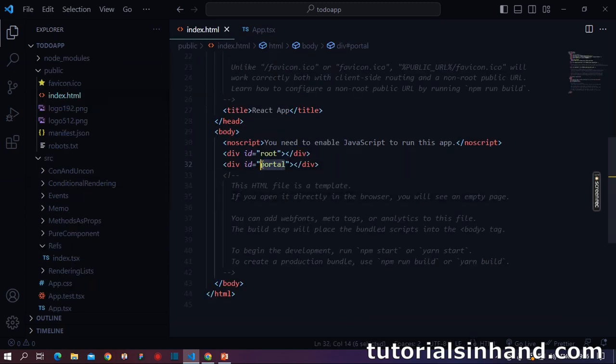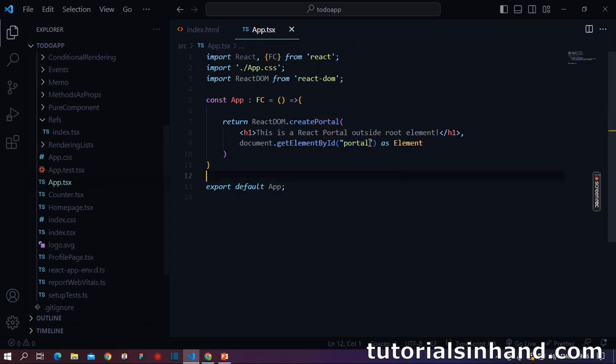Whatever ID you write in the index.html file, the same ID has to be used over here, and we will get this item as an element. So that is what we have used. If you are learning via JavaScript, this will not be required, but as we are using TypeScript, this is a good habit. So finally we export our application.